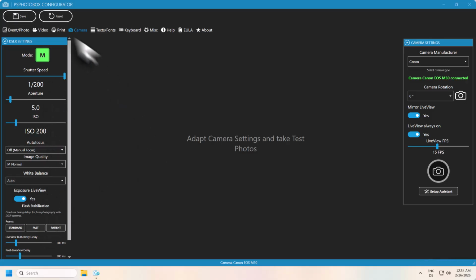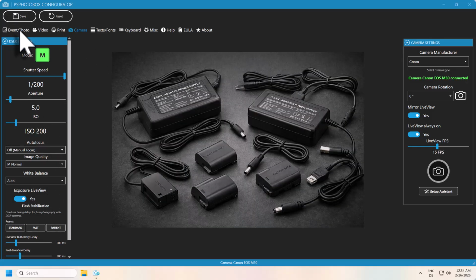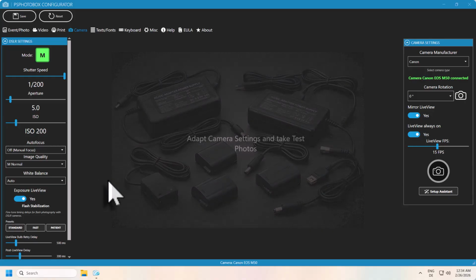Recommendation for continuous operation: dedicated power supply. For continuous photo booth operation, using a dedicated power supply for the camera is highly recommended, and for professional use, essentially required. A stable, continuous power flow prevents unexpected camera disconnections during the event.